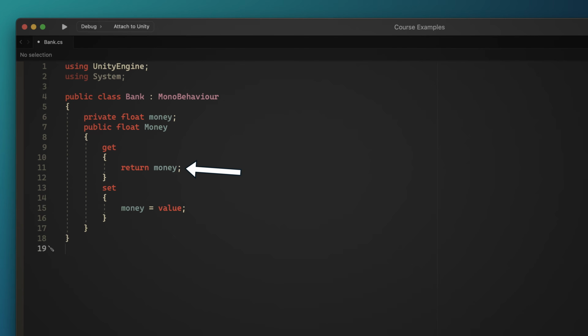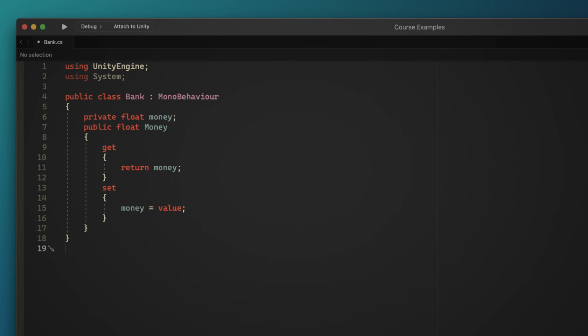For example, the get function of a money float doesn't return its own data, it returns the value of its backing field. Likewise, the set function passes the new value to the real variable instead of using it for itself. In its most basic form, where the property simply passes values to and from the backing field, a property works in the same way as a public variable. Nothing is different. The advantage of using a property, however, is that it's possible to introduce additional logic before the value is read or set.